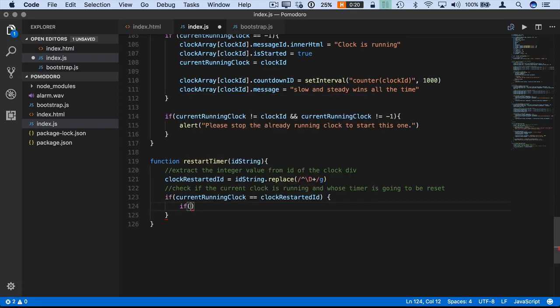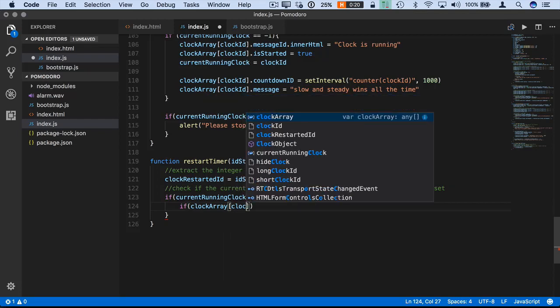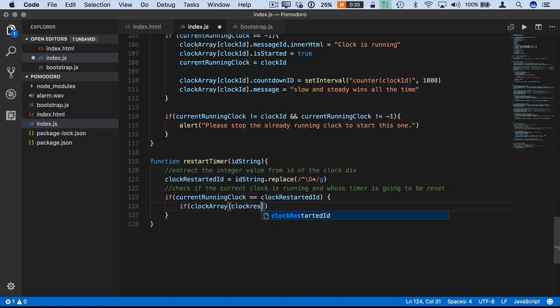I'm going to say here if clockArray, and for that we're going to have clockRestartedID. So we're going to do some state change set here. This is actually if it's equal to false, so we're building a conditional. And in here is where we're setting the inner HTML.